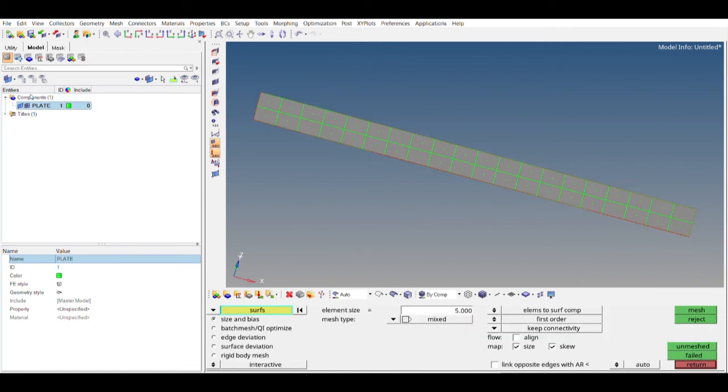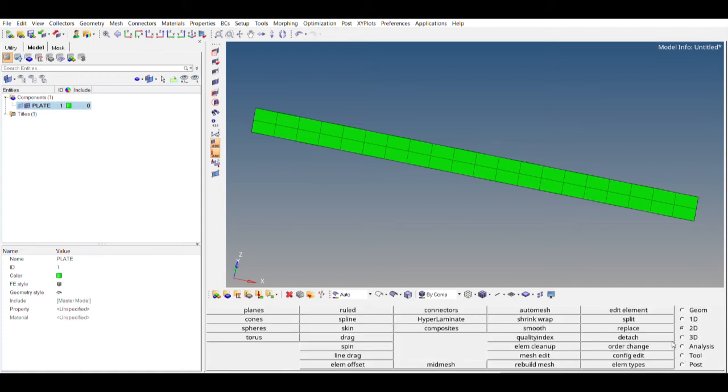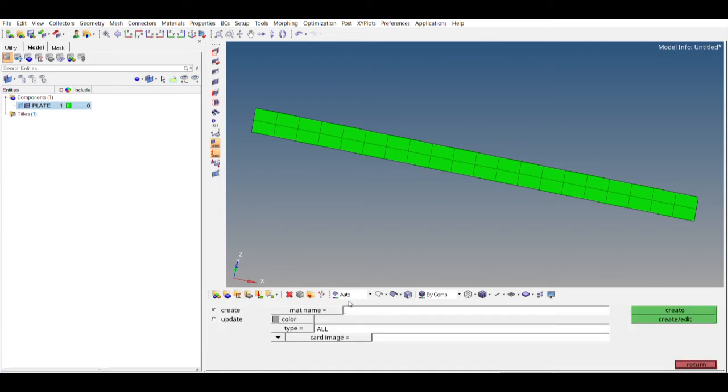Okay, now from here we can hide this surface, and from the mesh counter we can switch to the shaded mesh elements. Now the representation is quite clear. Now we need to create the steel property, the material data for steel. So we will go to the material data, click on material, and name it steel.